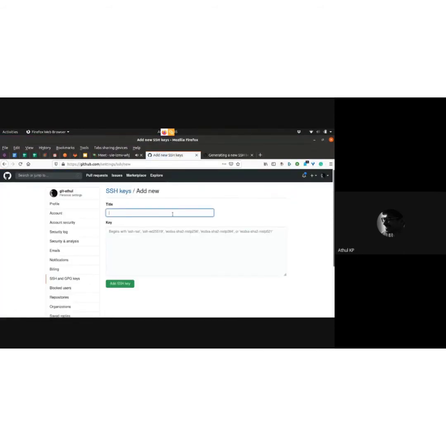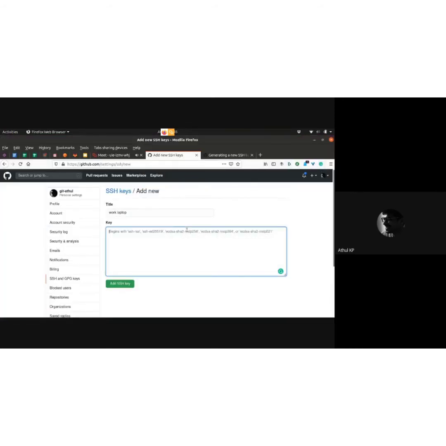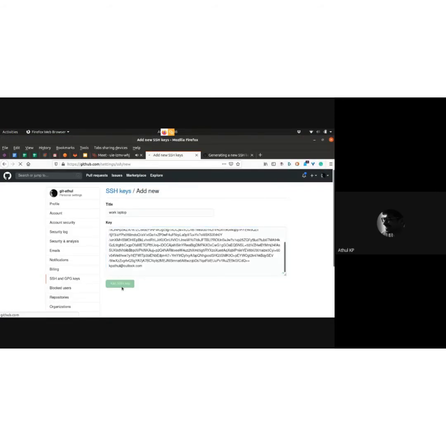and now I'm going to GitHub on my laptop. So this is the public SSH key, and I have to copy it to GitHub. Add.